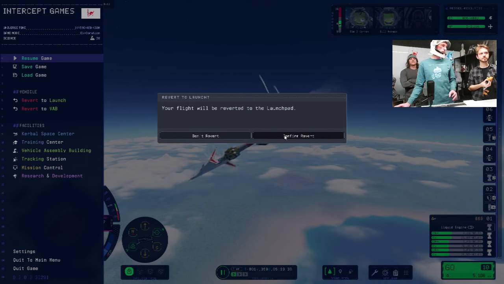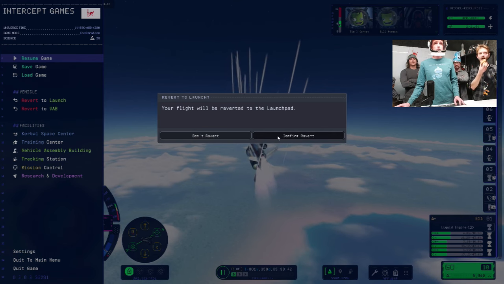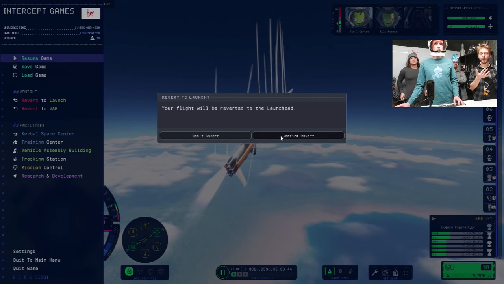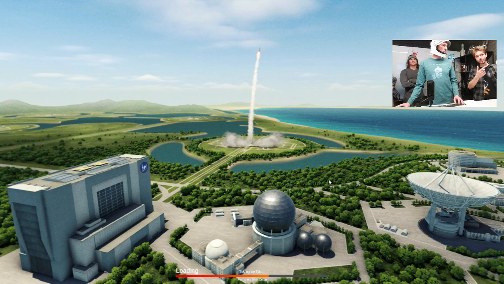Do we want to put some struts on them there? No, we can't because they're all moving. Max Q. Okay. Which is maximum dynamic pressure. Confirming revert. Yeah. Can I try one more time? I'll just keep the speed a little lower on the way up.